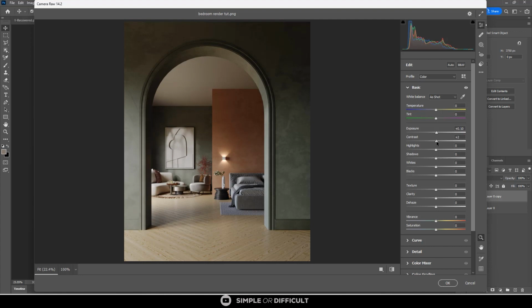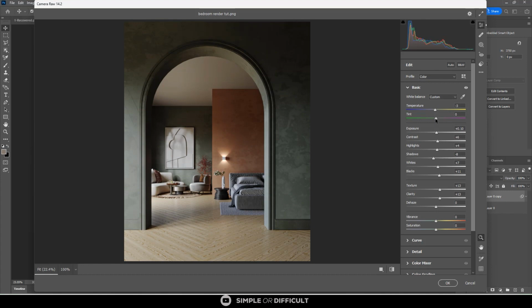Then increase contrast a little bit. Highlight. Reduce the shadow. Increase the white. Reduce the black. No, it's blackening my black too much. Now I'm going to increase the texture. And I'm going to increase the clarity. Yeah, I'm going to add a little bit of blue.